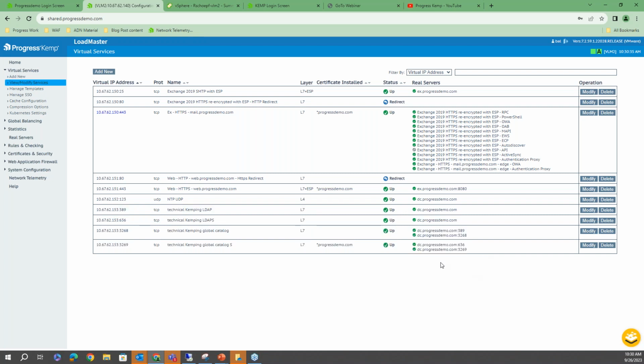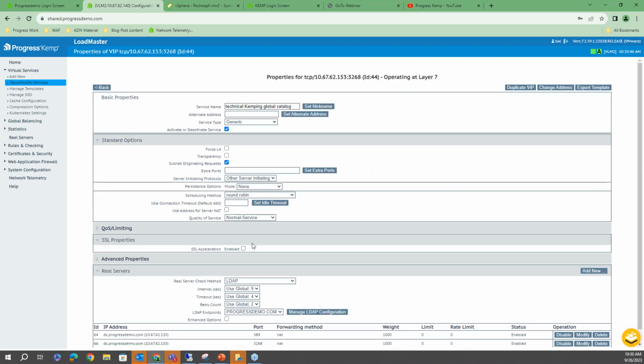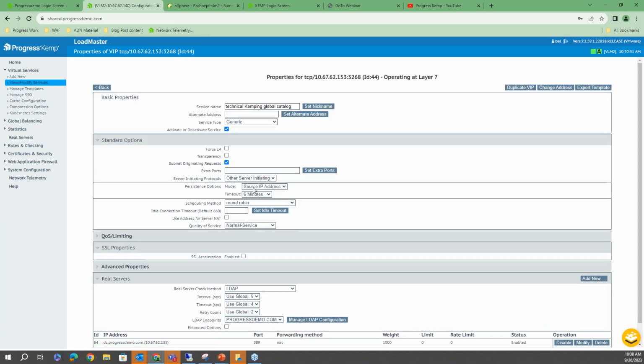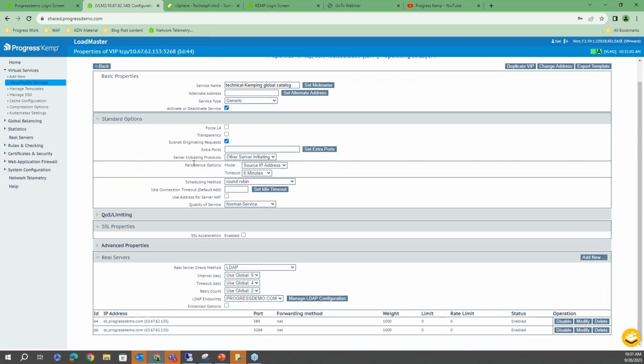Yes. And now, if you have more than one server behind, something to look out for, what I would recommend: I would add persistence, even if it's just source IP for a few minutes. That's just something I would do to make sure that if there's a longer request or multiple requests from one source, it goes to the same server. So I would enter persistence options. That's just me. I'm very interested in those things.